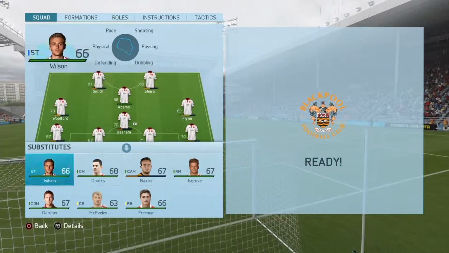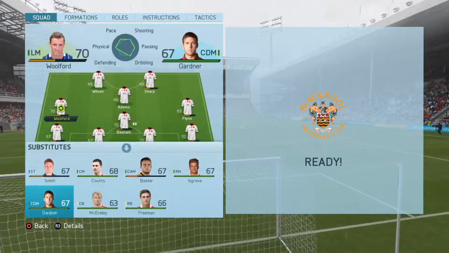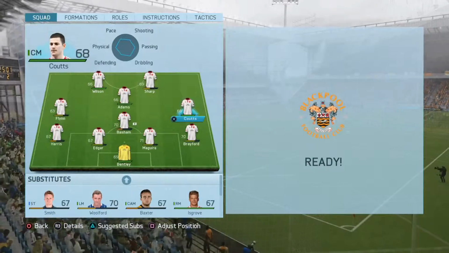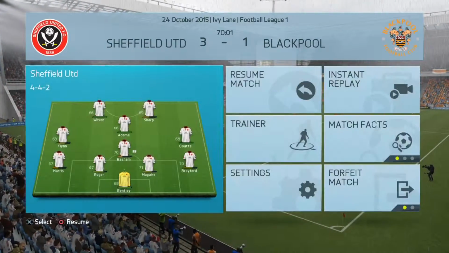We're going to make a sub here. Chi Adams going to come on. James Wilson also going to come on for Matt Smith. And Walford's going to make way for Paul Coots as well. We're going to switch him with Flynn over. Coots at the far right midfield spot. And let's roll back into this.